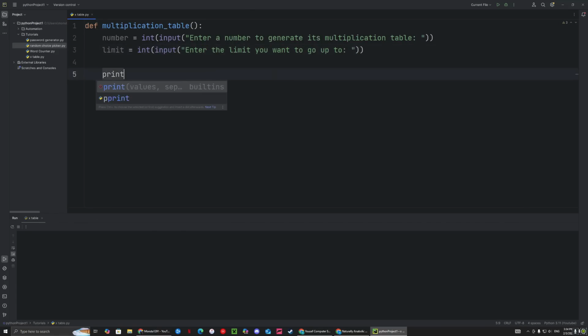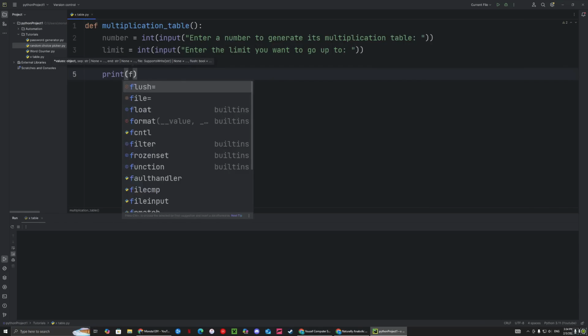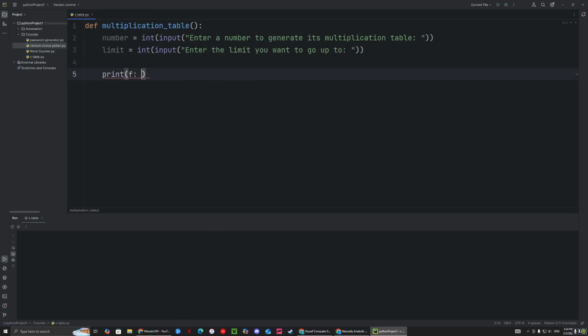After that, we're going to have a basic print statement just to make things a little bit clean. So it's going to be a printf statement, and basically this is going to be displaying multiplication table for, and then it's going to give the number that you gave. And then after that, we will make a simple for loop.